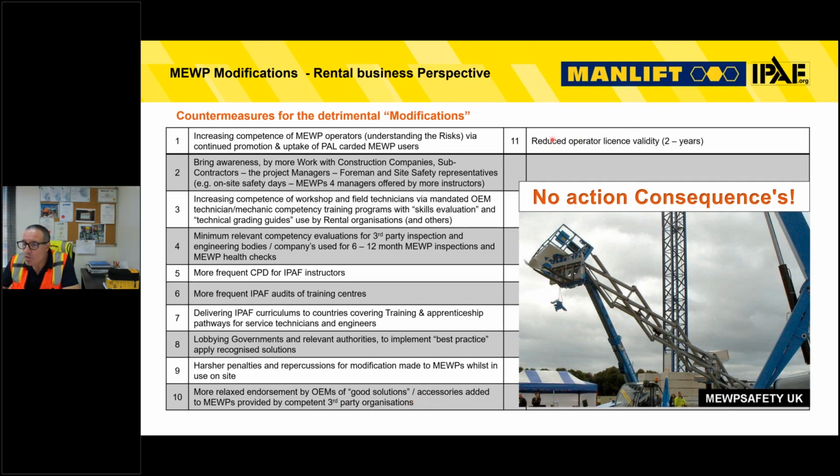And also something we've done in the Middle East, we've reduced the operator license validity from 5 years to 2 years. That's to address a number of issues, but one specific one is that people are using a MEWP maybe once and then not using it for 3 years and then jumping in a MEWP, and we can sometimes, or we do, forget a lot of the things we've been taught when we did our training and instruction if we're not using the MEWP regularly. So there we go, everybody, that's my presentation.